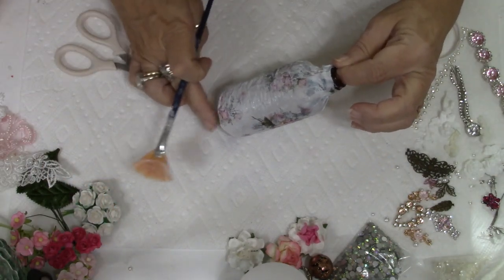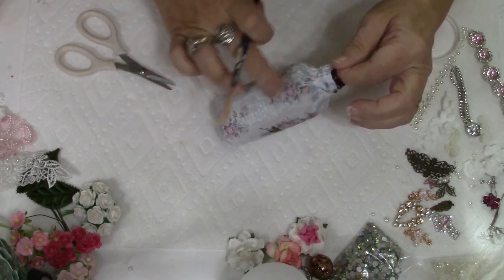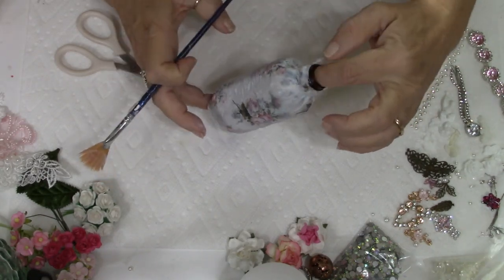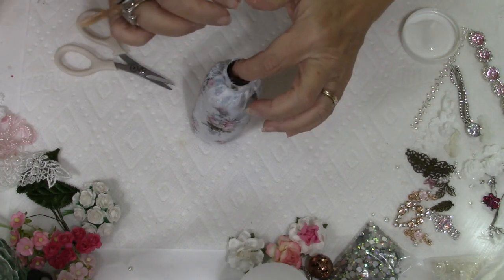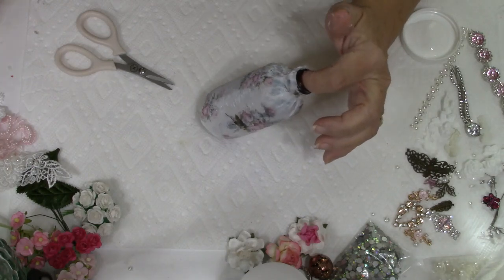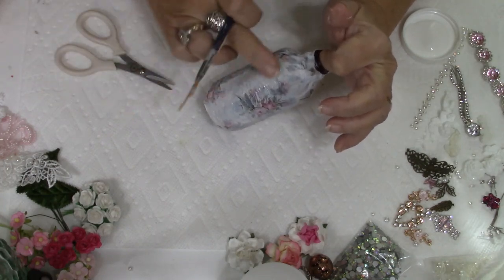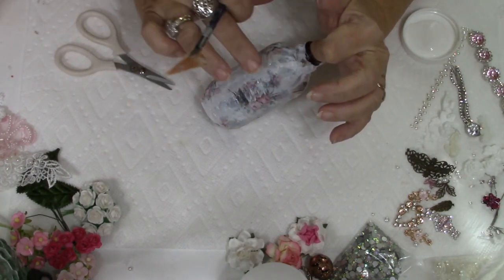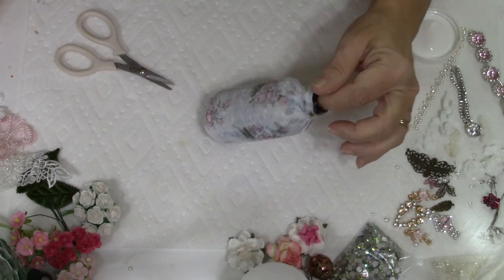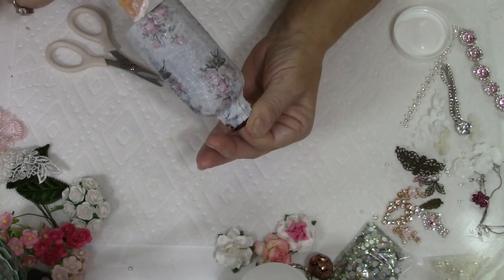Not quite all the way around, but we're getting there. And you can feel sometimes in some places where it starts, you'll feel or see a bit of a bubble. I've got big chunks of glue stuck to my finger already. Where you'll see a bubble where it feels like it's just not sticking to the bottle at all, get a good amount of Mod Podge on those areas, and make sure you're pressing them down so that you're getting the product through all three layers.